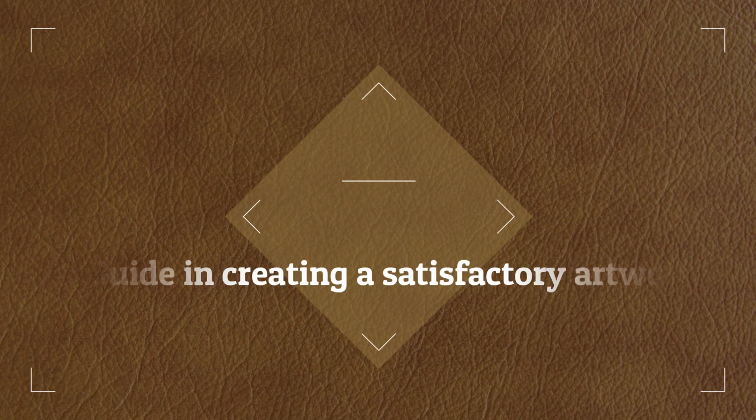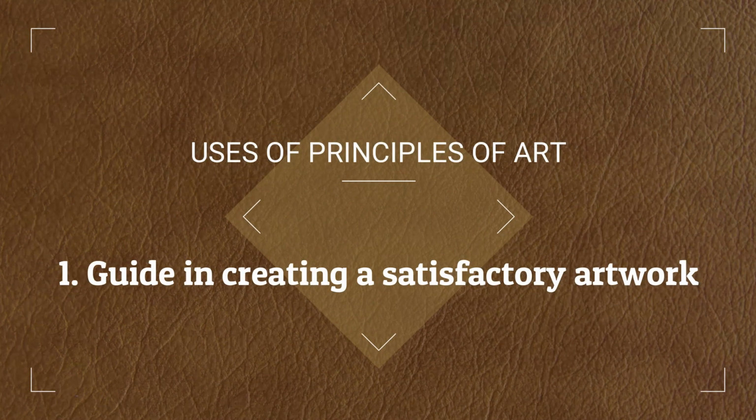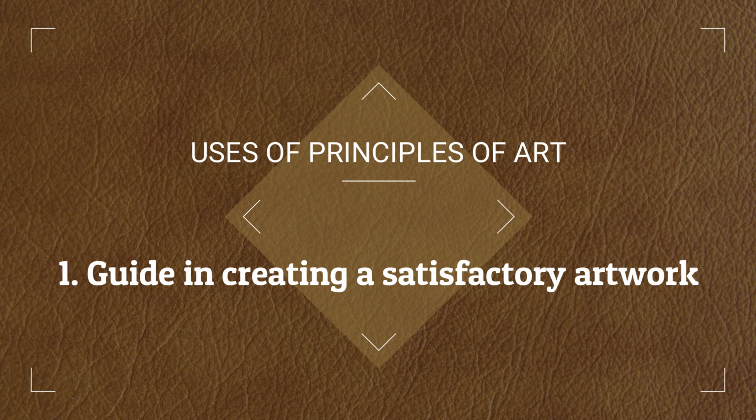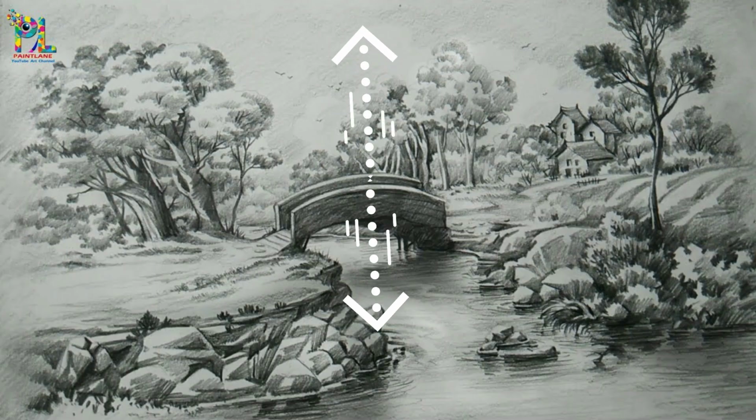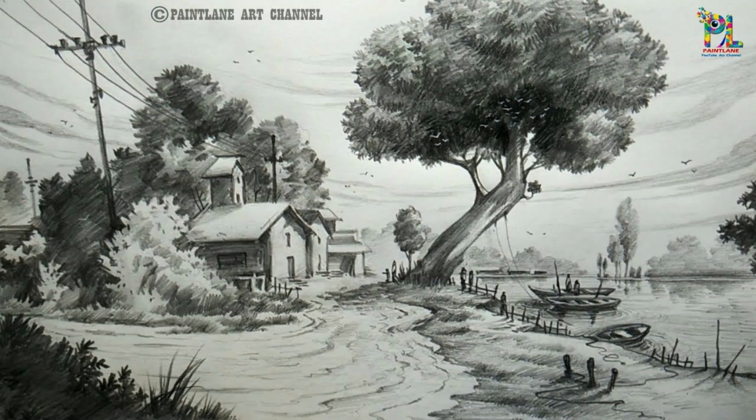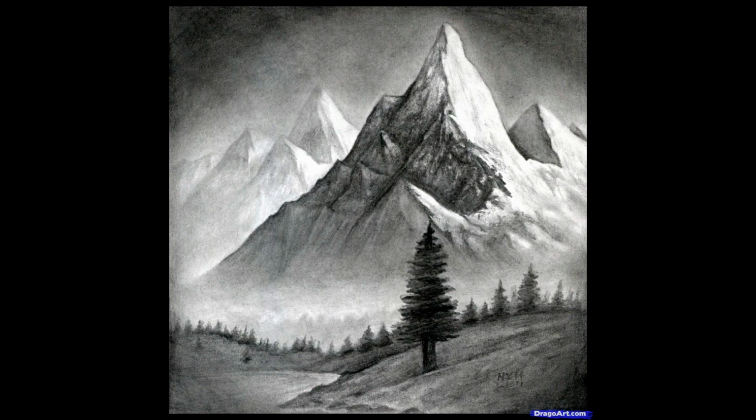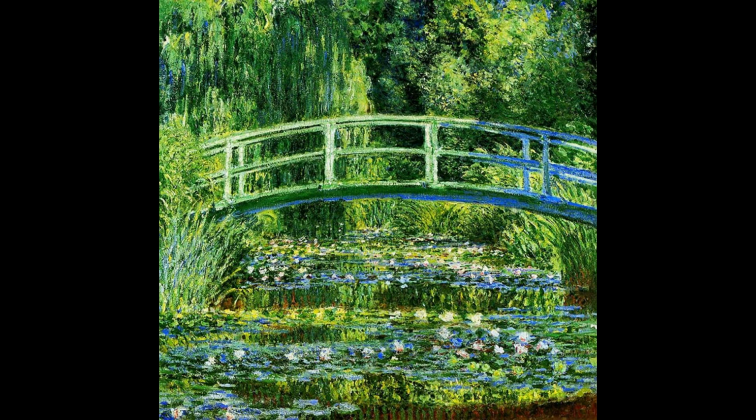All the principles basically are used to guide when one is drawing or painting or creating an artwork in creating good balance, making them proportional, making them more interesting by either using dominance or rhythm and movement, and making a harmonious piece, therefore creating a satisfactory artwork. And those are the uses of art and design elements and principles.